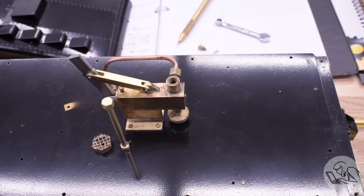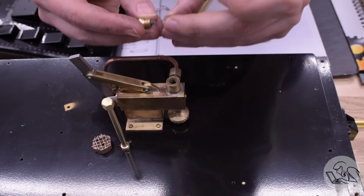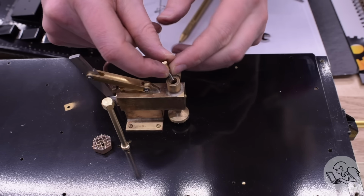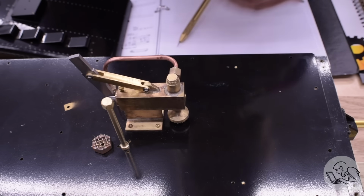When we did the first test on this pump, you may recall I had put a temporary spring in here that I'd gotten out of my drawer. It was the wrong size and also not stainless and immediately rusted. I was shocked how fast it rusted. So I did go ahead and make the proper springs from stainless steel wire, as specified in the drawings. I had to order that very tiny diameter stainless wire, but I went ahead and made those springs so I can install those in the valve body.